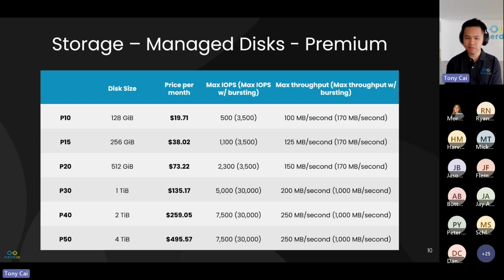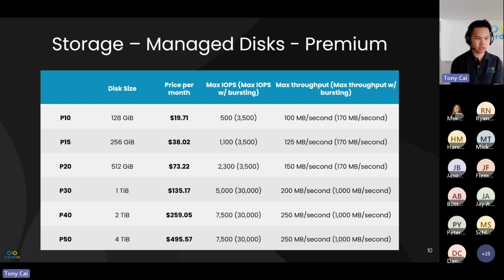Again, when you're on-premise, you never have to think about these things because you assume your 15K RPM drive in a RAID 10 setup is more than enough to handle any of your workloads. Inside of Azure, you have to pay very close attention to this because it matters greatly, right? You can see that on a 128 gig disk, you're paying almost $20 a month. This is US East pricing. You go to 256, and because you double the size, you also double the cost, right?